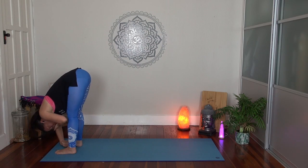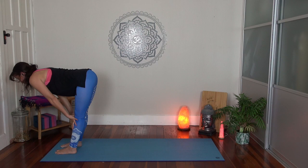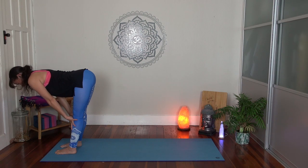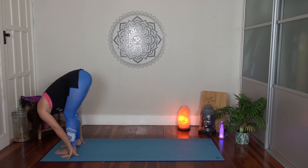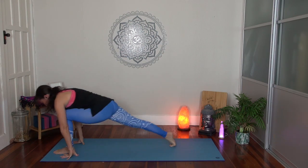And then let's release and press through the feet. Lift halfway. I never remember what this one's called in Sanskrit. And lengthen out through the tailbone, lengthen out through the crown. And exhale, fold. Right foot steps back into that first low lunge. Rock out those ankles.